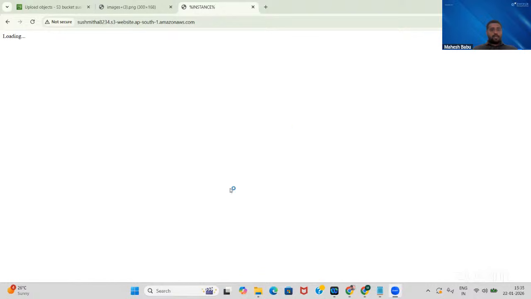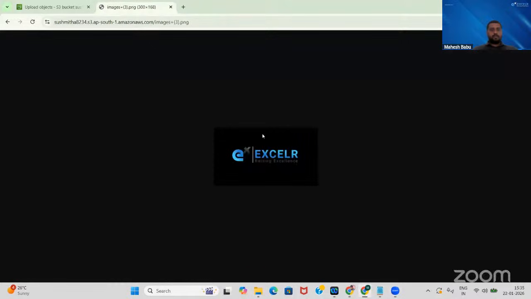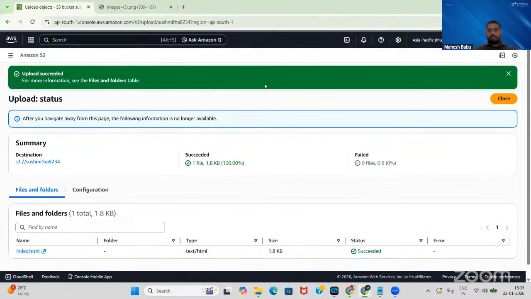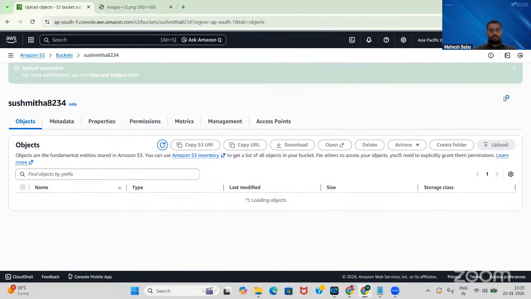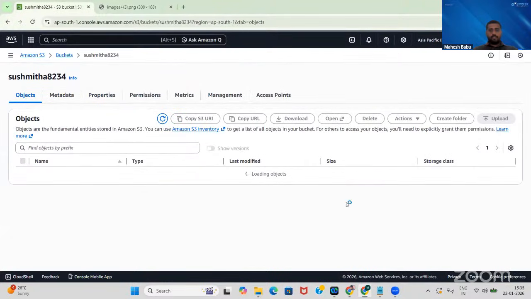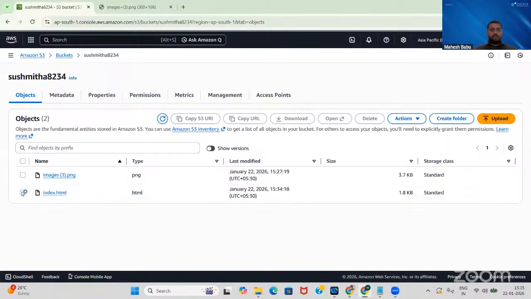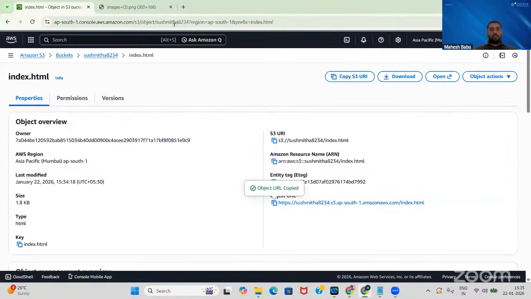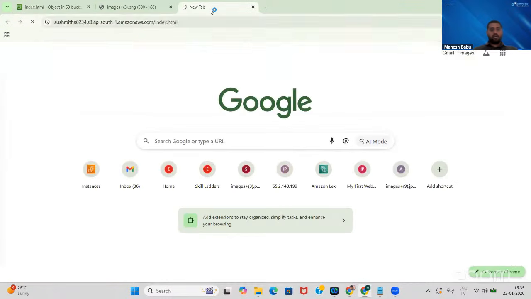Yes. So it's actually loading as well. So the object is getting loaded. Okay. Since I have uploaded the object, let me close this and come here. So we have this index.html. We'll open this index.html file. So this is a URL. We have to see the outcome of this particular object directly as well. Okay. So it's loading. Still, it's taking time.